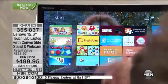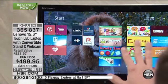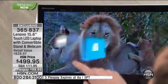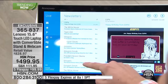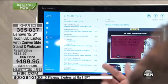for a touch computer. So when you want to have fun with it, you can even add your own little customized apps on here. I'll get into that a little bit later on. But the great thing is, if I want to wake up in the morning, see what's going on in my email, I tap one button. All my email will pop up right there. I don't have to log into 4 or 5 different accounts. It's making it convenient for you.